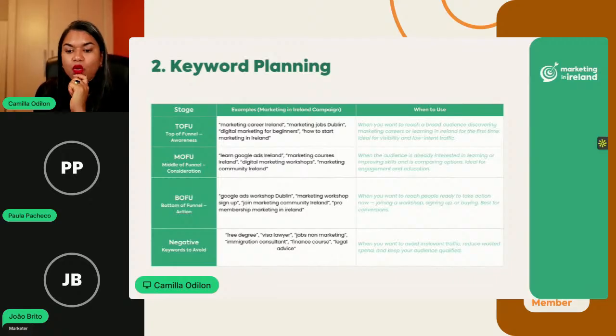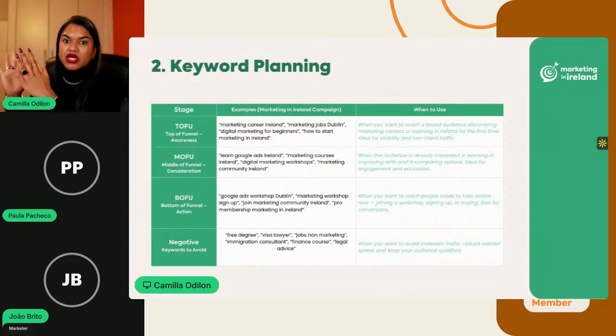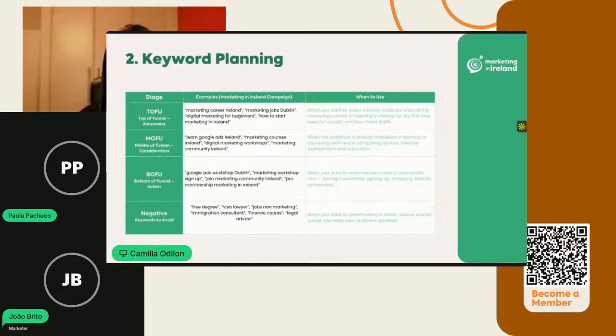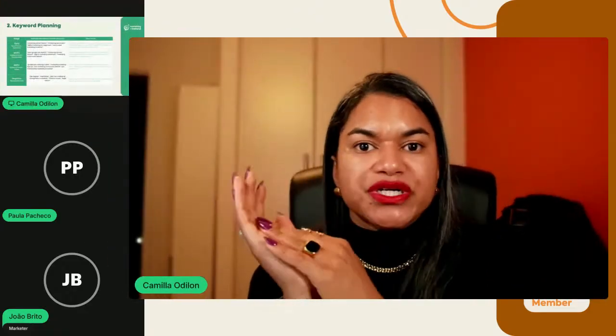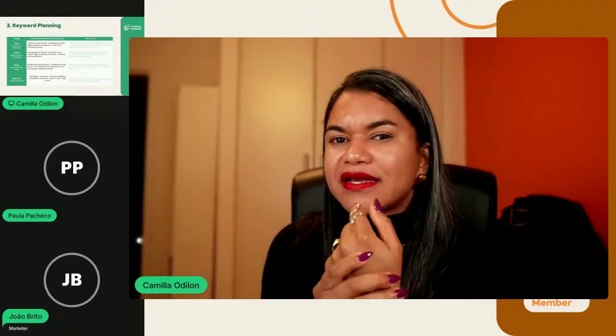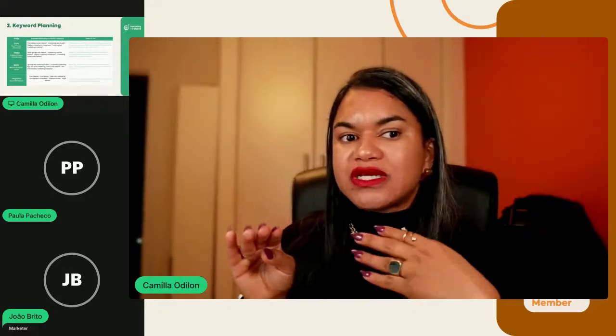Why? When you have a list of keywords, it brings you clarity about what you want to communicate, what your persona, company, industry or target audience are looking for, because the keyword is related to volume of search. So even when it's not a Google campaign, you get the chance to look and review: is my core message aligned with what my target audience is looking for?